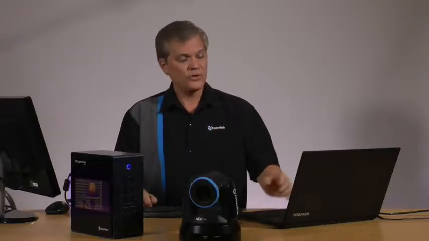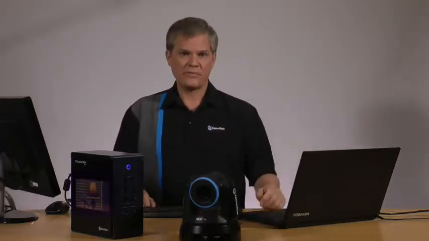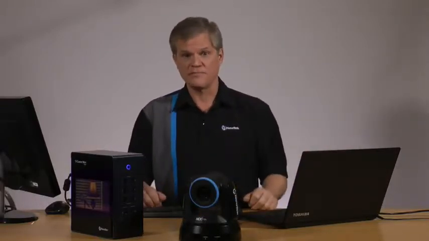Now, each of these camera settings are actually saved to presets in the camera itself, not in the production system. So if you want even more control during a live production, you can use the web configuration page on a second computer. Now, with this setup, you can control your cameras separately from your mixing system.